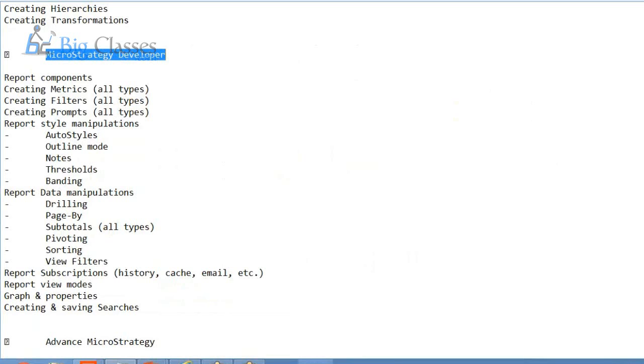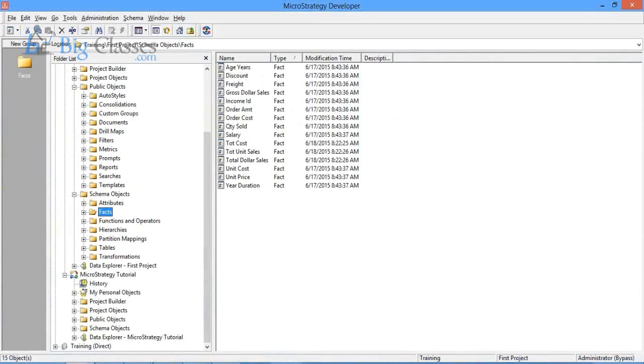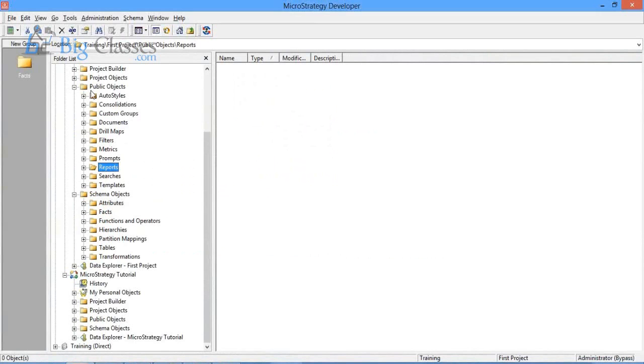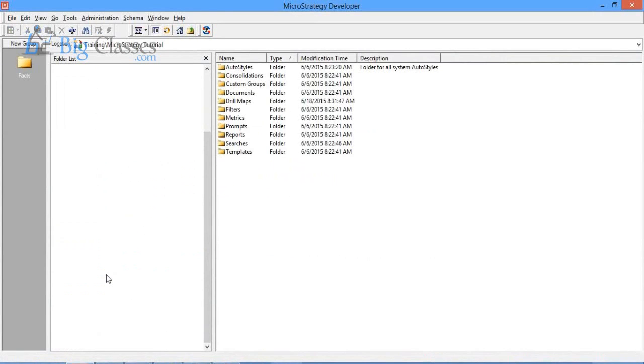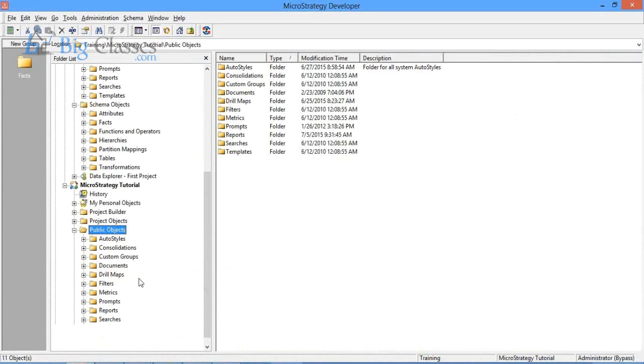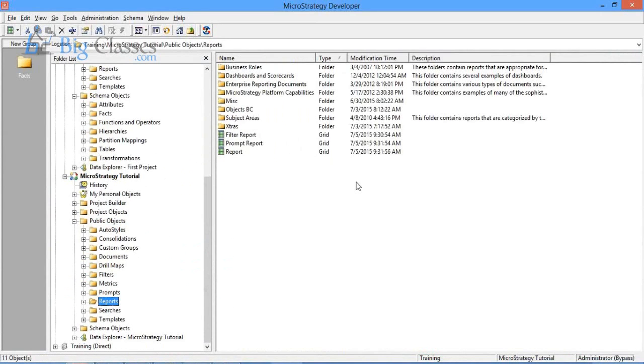We are going to even see how we can run the various reports in a variety of formats. I would have a tabular format, a graph format, a combination of grid and graph, and so on. Just give me a minute. Alright, I just wanted to show you some sample reports to make you familiar, but we're going to see in much more detail how reports can be created and designed in MicroStrategy.